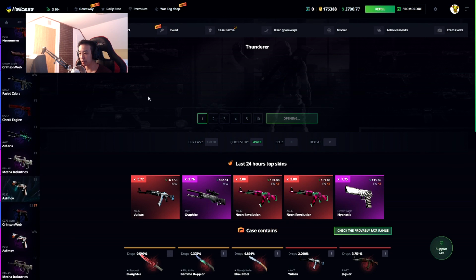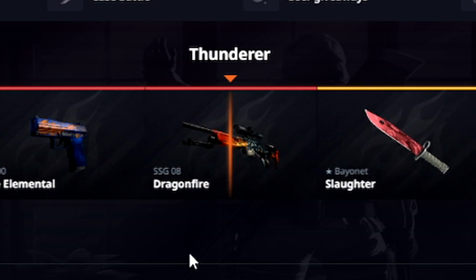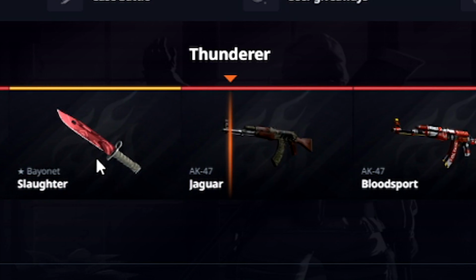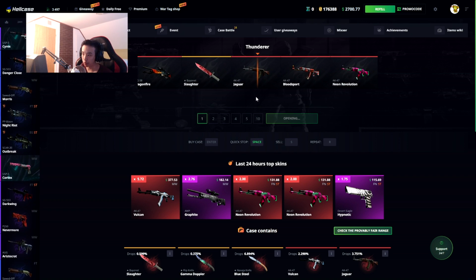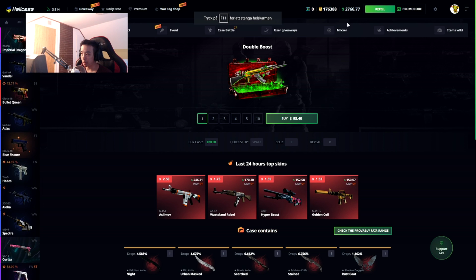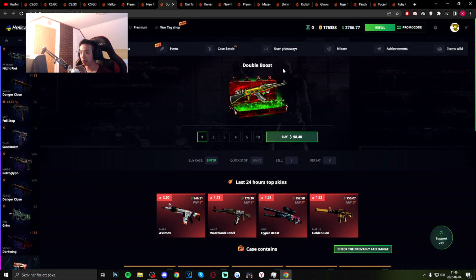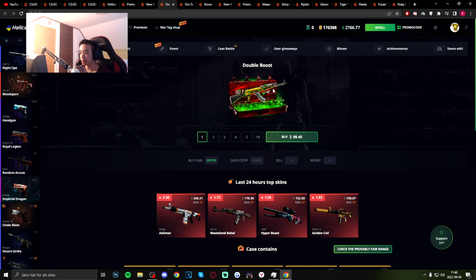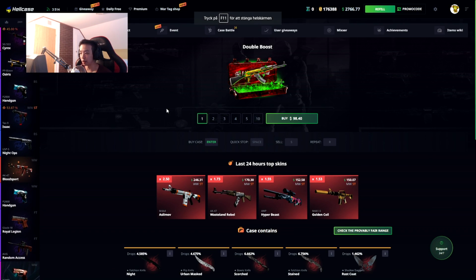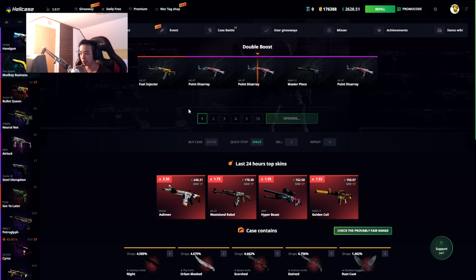Next up, Thunder case. Come on. This case, okay. Being a starter would have been huge, but we got AK-47 Jaguar. My balance might look a little bit messed up because I open tabs for every single goddamn case. So I don't have to go back and find it and stuff like that. So we're doing the double boost.